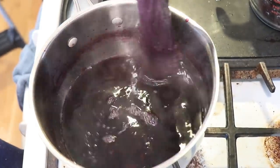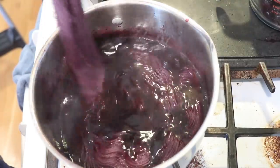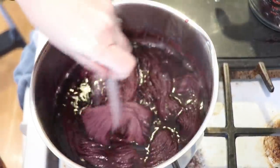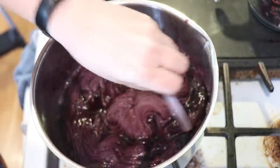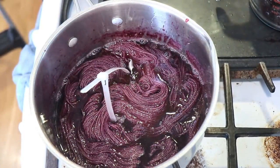I mean, that is a lot of color. Yes. A lot of pigment. So that's really impressive. Yeah, very, very cool. But again, Ryder, it might end up looking more brown later on.